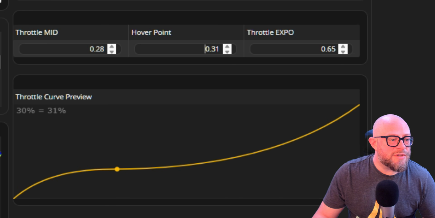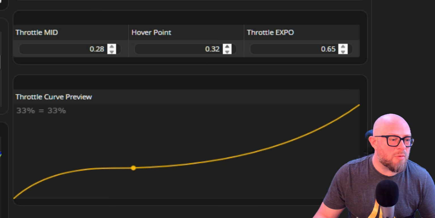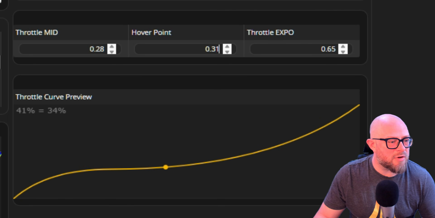If I'm finding myself wanting a bit more punch out, then what I would probably do is drop my hover point ever so slightly. The reason for that is, let's say we're hovering around that 35, 36%. Let's just go on the base of 35 output, which happens about there.